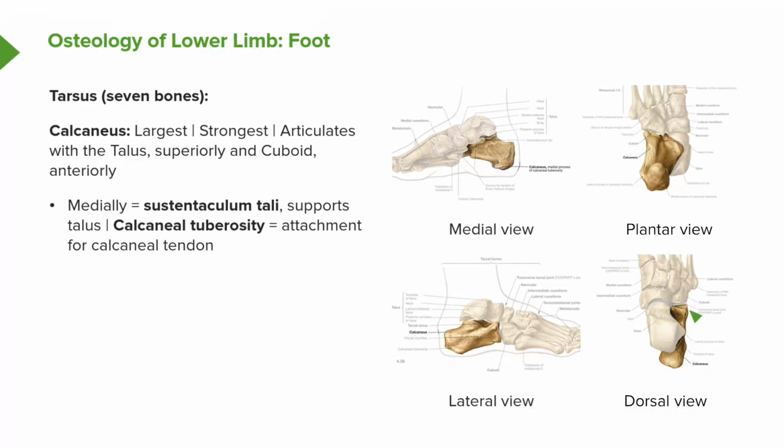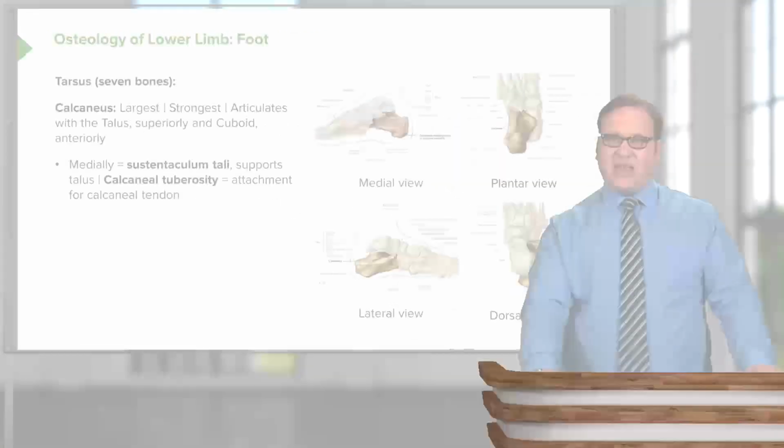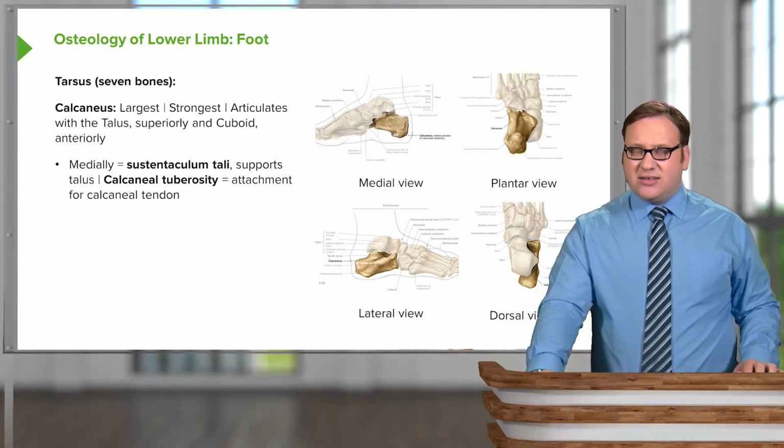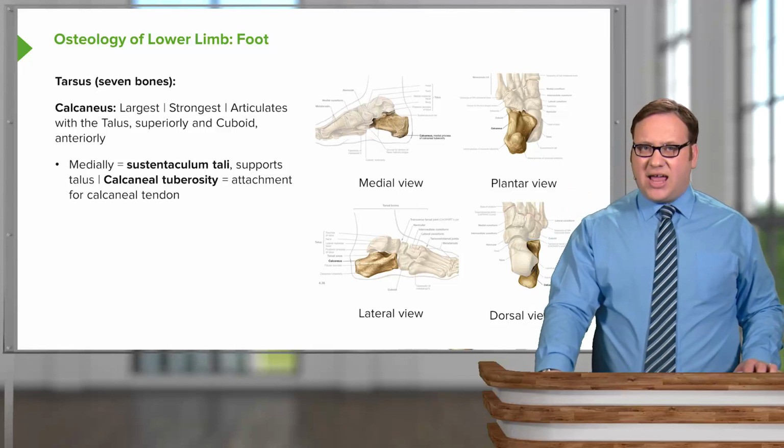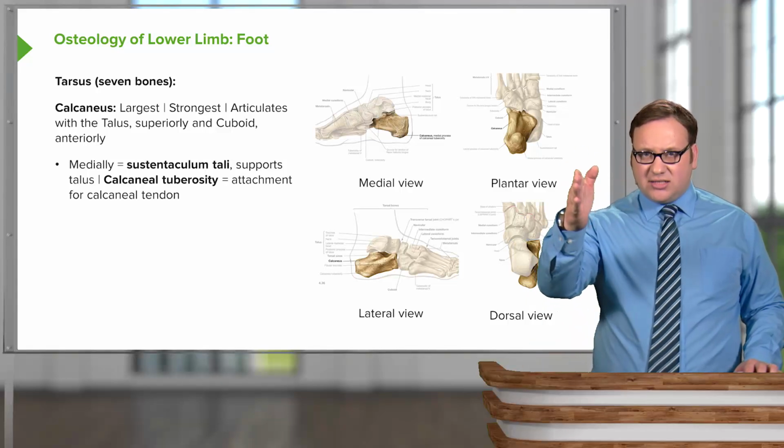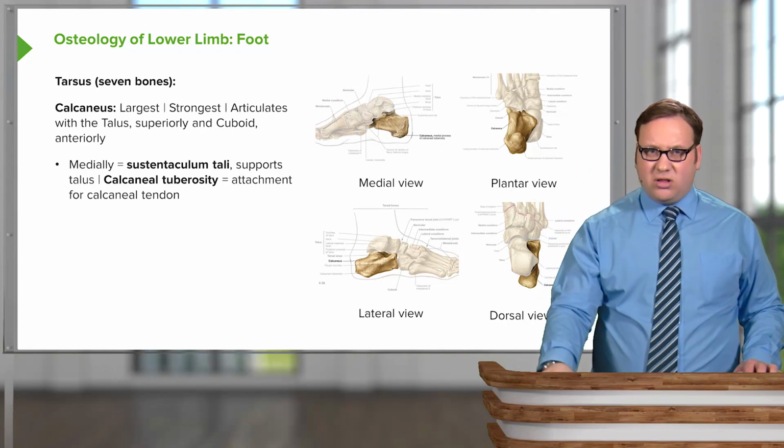This is the calcaneus. Medially, if we look at this medial aspect of the calcaneus, we see it forms what's known as the sustentaculum tali, and this helps to support the talus. It's like a shelf, and it helps to support the talus superiorly, the sustentaculum tali. We'll later on appreciate that some important tendons, blood vessels, and nerves pass underneath the sustentaculum tali as they course posteriorly to the medial malleolus to enter the sole of the foot.